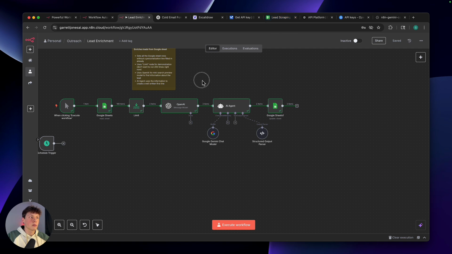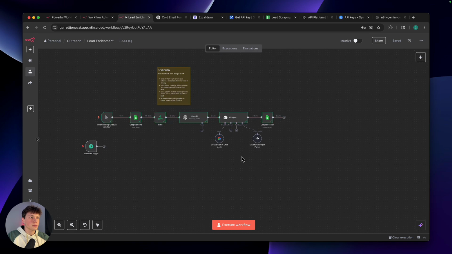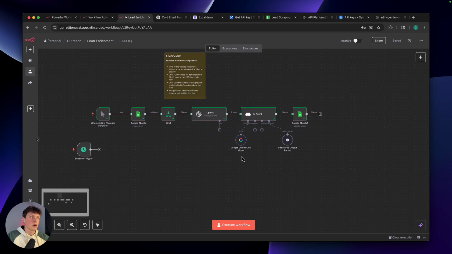So you'll probably want to edit this agent prompt and specify the format that you want your first line to be in. But that pretty much does it, showing you how to get leads and then create a personalized first line by conducting research here and then making the first line using this AI agent, and then updating your spreadsheet, storing those personalized first lines for you to then send emails with.